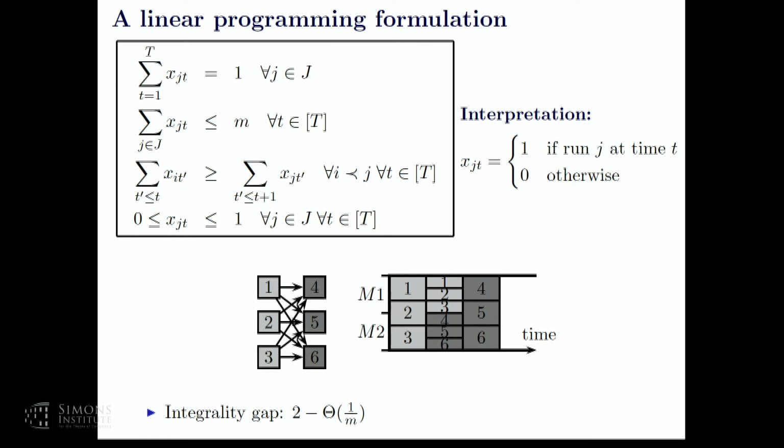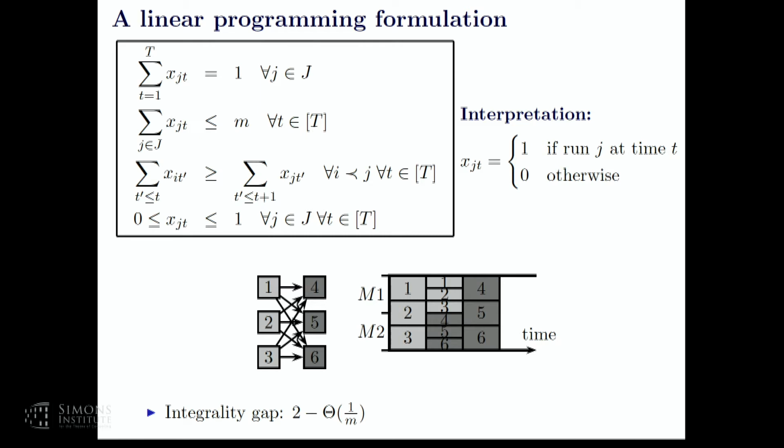And here we go. Imagine you have jobs which are arranged in blocks. So imagine these are m plus 1 jobs. These are the next m plus 1 jobs. And in one block, the jobs all have to finish before you can start with any job in the next block. So if you now look at an integral schedule, you'll need 2 time units to finish one block. But if you now think about what the linear program can do, the linear program essentially needs 1 plus 1 over m time units to fractionally schedule the jobs.